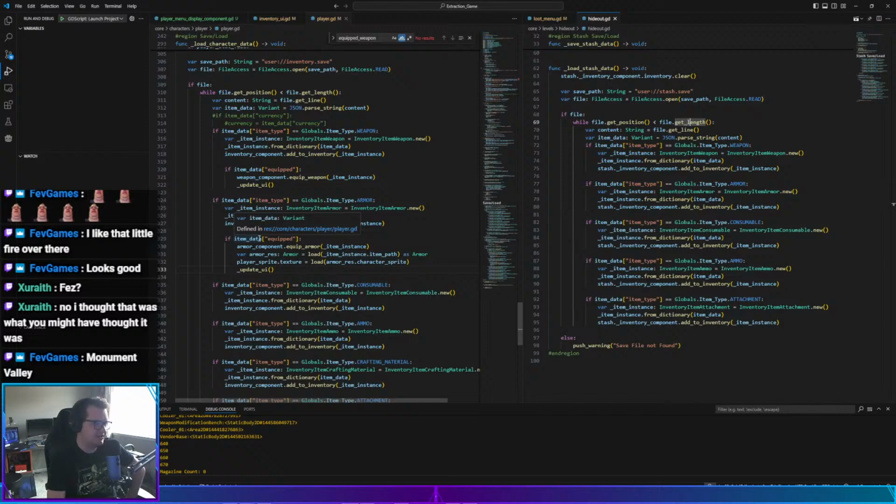Granted, I don't even technically need the check, because if it's in the stash, equipped is always going to be false.